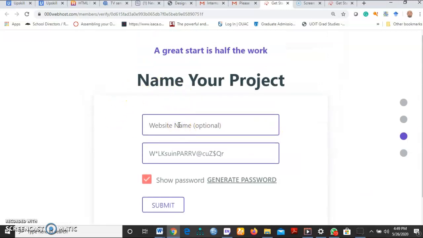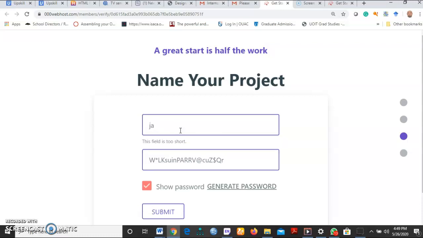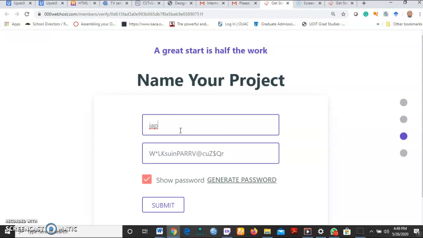So this one is quite very important, because whatever you name here, you must write it somewhere so that you don't forget it, especially the password. So this one is the name of your website. Anything you give it. So you can just say, I'm just going to give it a name, maybe Japstam, and then I'll give the password.